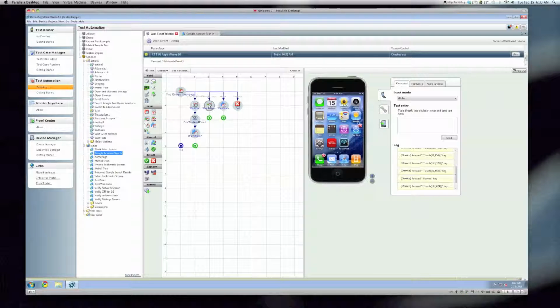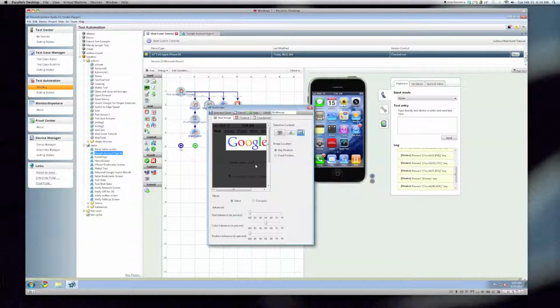So what I'm going to do is go in here and change this. If you click the camera, it takes the current screen capture. I'm actually going to have it find Safari instead to set this case up a bit more differentiated.